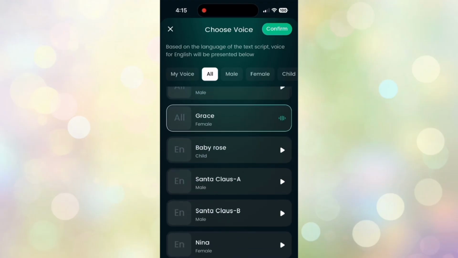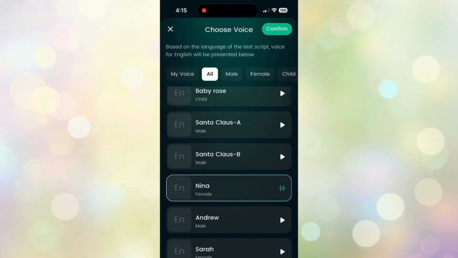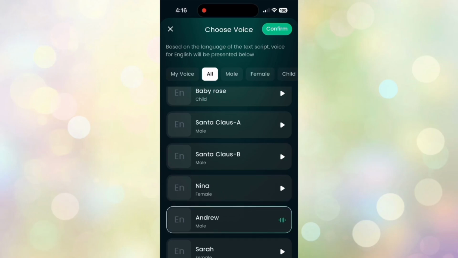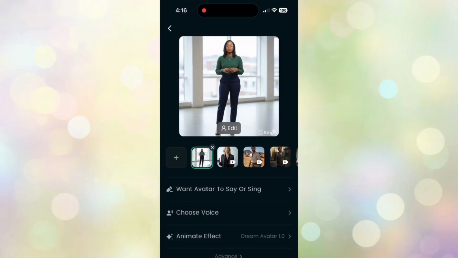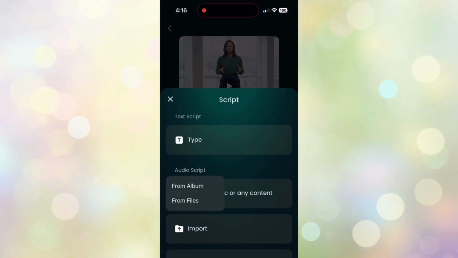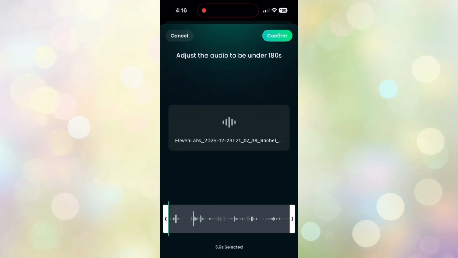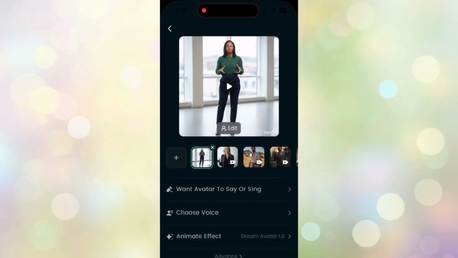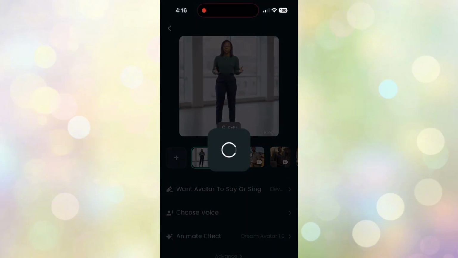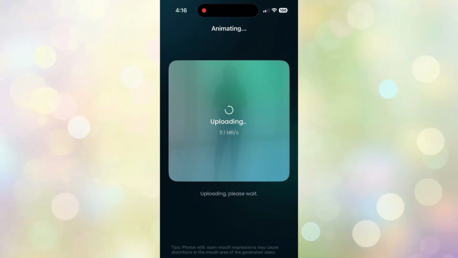And they have many different voices, as you can tell. They have men voices, they have women voices, they have kid voices. So whatever you're looking for, they have the voice for it. So you can pick which voice you want, or you can choose a file and import a pre-recorded voice if you have something pre-recorded in a specific tone that you already want them to say. Make sure the white lines are stretched all the way out so it will record your whole voice. And now we animate, and then we generate, and we wait.